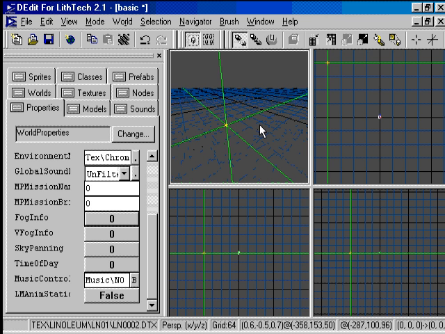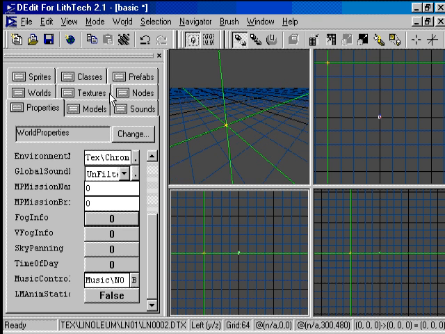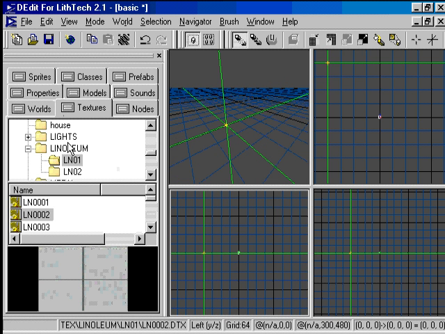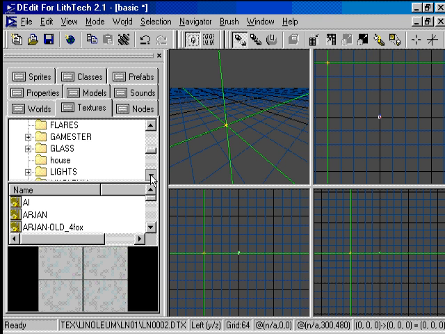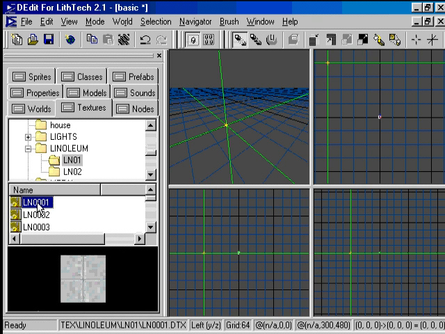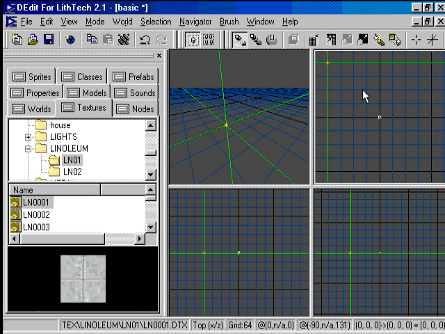So, enough of that technical stuff. Let's get down to business. Alright, our world needs a floor. So go ahead and open your Textures tab, and dig into your Textures folder, open its directory, and you can dig around. They've got glass, and lights, and linoleum, and linoleum makes a good floor texture, so let's go see what they've got. Alright, right there.